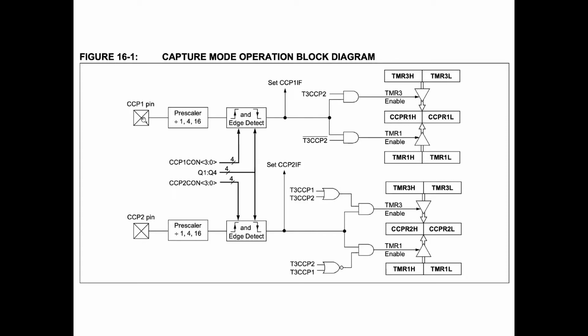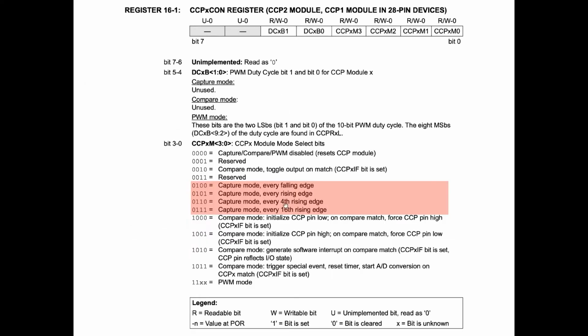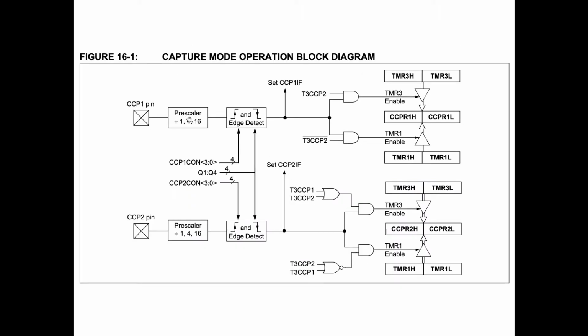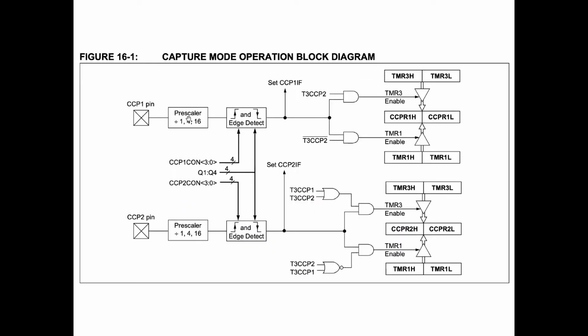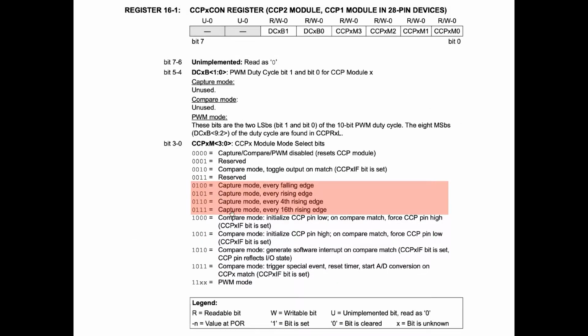on the pin, which is the external pin, it has a prescaler, which is interesting. This is the first rising edge, or the first falling edge, 4th or 16th. These are coming from here. You don't set up the prescaler specifically. You just set it up with the configuration bits, and that takes its correct value, whether you're doing the positive edge, the rising edge, or the falling edge. Both cases are set up automatically when you choose the correct mode in the CCP configuration bits.